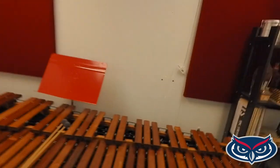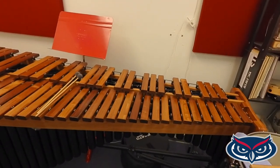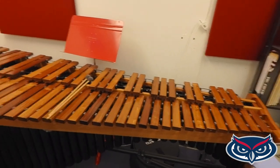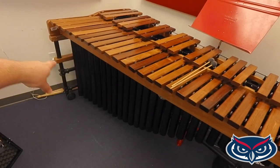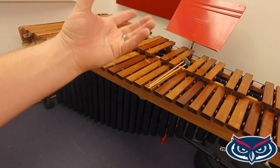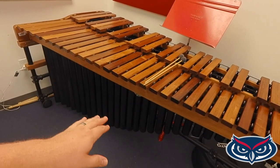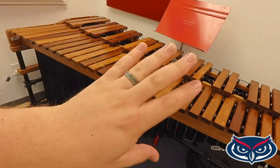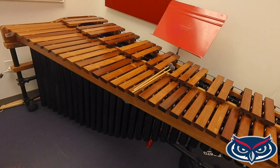We'll start with the two instruments that have the lower sounding registers. The first one is made of wood, and that one is the marimba. This marimba is made of rosewood, and it has not only the keys that you can play on, but also resonators on the bottom to help the sound of each bar last a little bit longer. The sound would just travel away and dissipate quickly, but the resonator captures some of that and allows for a fuller sound.